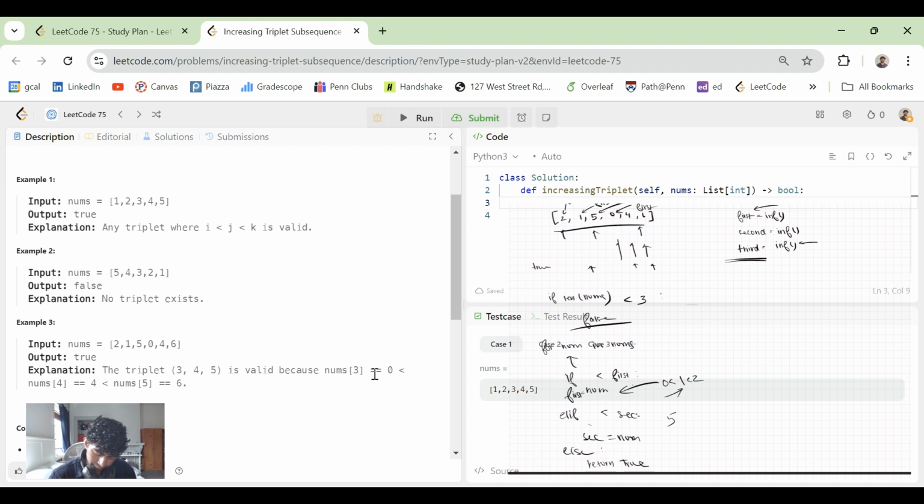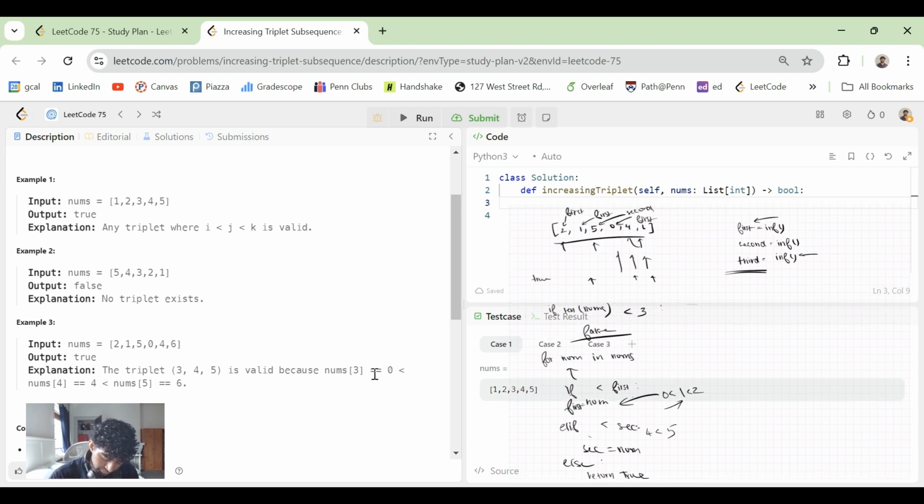And when we get to 4, 4 would replace our current second. So this would become our new second. And finally, when we get to 6, 6 is now not less than 0, not less than 4, and thus we return true, because we officially found our third number that would satisfy our equation and show that we have an increasing triplet subsequence.